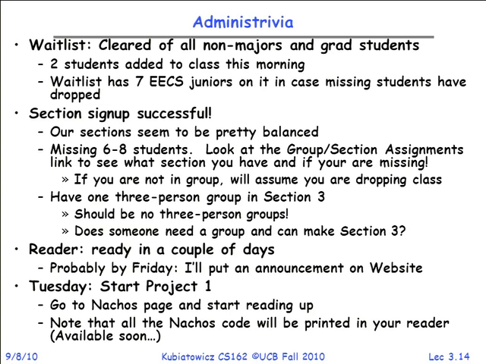Other than missing 6 or 8 students, this has been one of the least problematic sign-up times I've ever had, because sometimes we end up with one section that's got like 3 people in it, and we have to move it around. So I think we're good. By the way, the wait list will be absolutely emptied by Friday. I'm thinking those 147 students may indicate there's a couple of students that dropped and didn't do so formally. If you know of a friend that dropped and didn't indicate that formally, they should do that sooner rather than later. Okay?